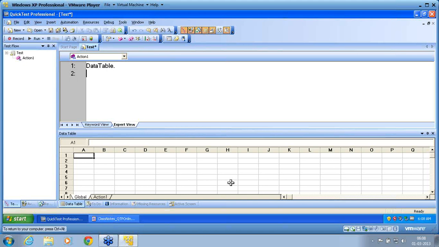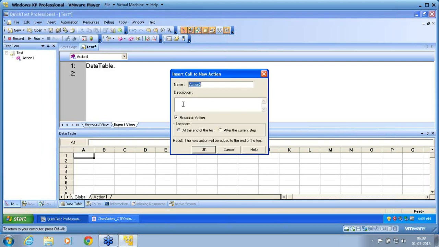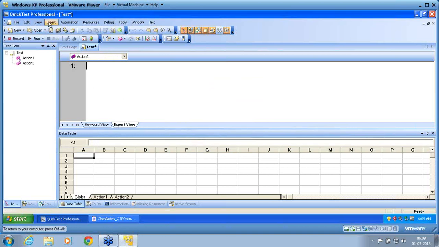Before I start, let me create 3-4 actions. Our aim of this data table object is, I have a global sheet, I have an action sheet. I know from action 1 I can access global as well as action. If I create another action or another 2 actions, action 2, action 3, action 1 cannot access action 2 and action 3 by default with data table as a parameter. Now we also see using this, I create now multiple actions. I am creating action 2. I create one more action, action 3.